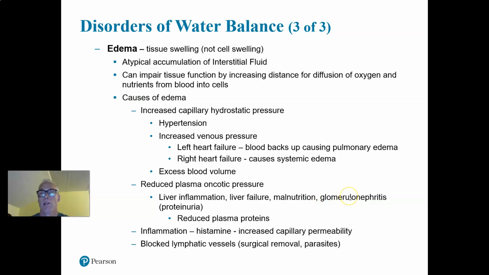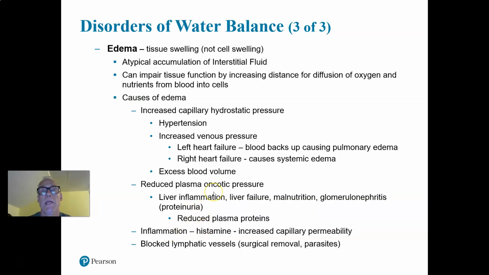And finally, glomerulonephritis. One of your homework questions asks about proteinuria. There shouldn't be protein in your urine. But if you have glomerulonephritis, it's very likely that there's going to be protein in the urine, and your liver will not be able to keep up with the rate at which protein is being lost in the kidneys at the failing filtration membrane, and you're going to have reduced oncotic pressure. So people with this type of kidney disease tend to have, again, edema and difficulty keeping the blood volume intact.